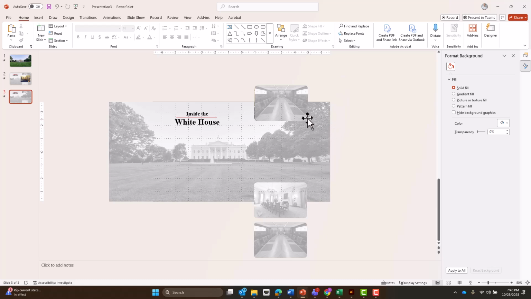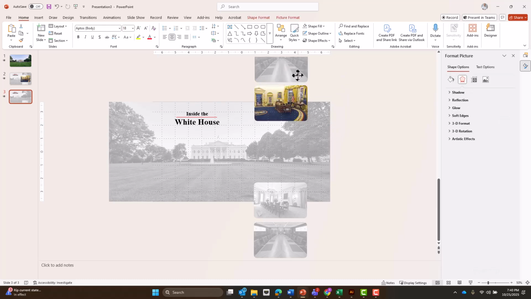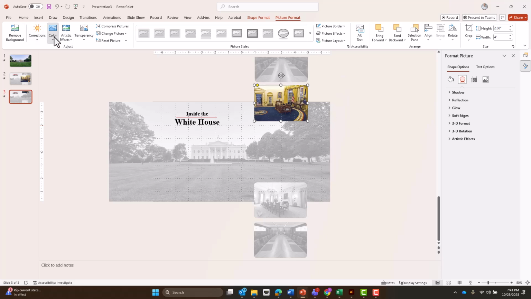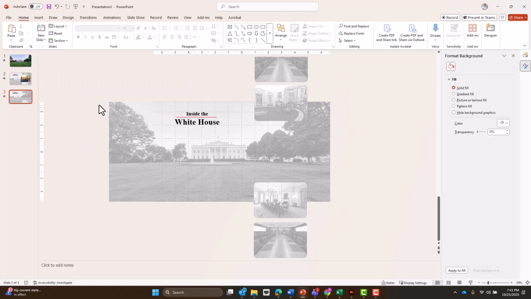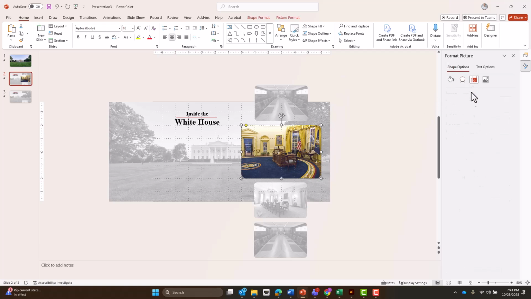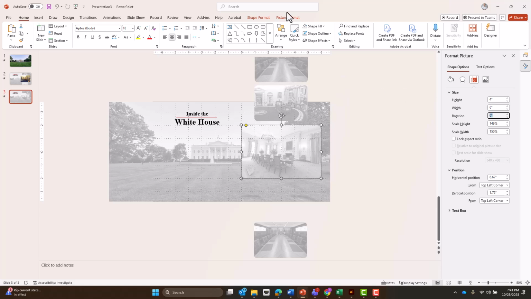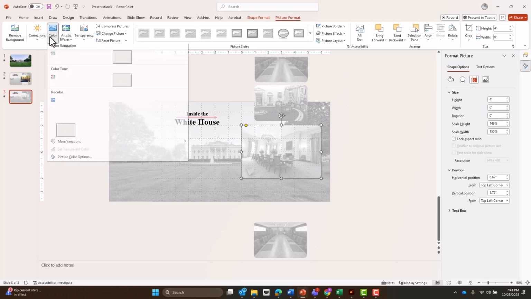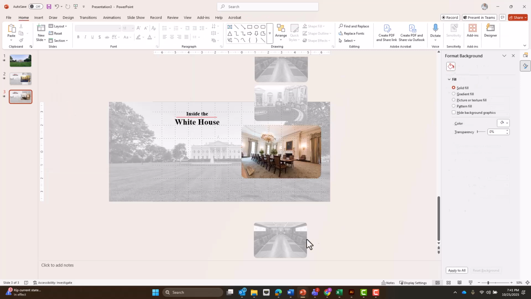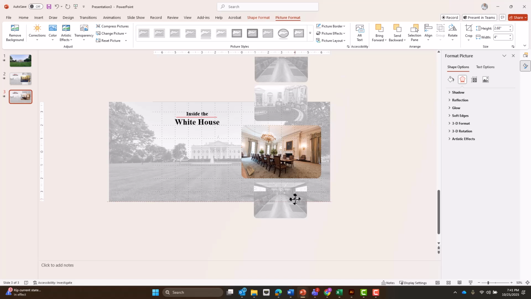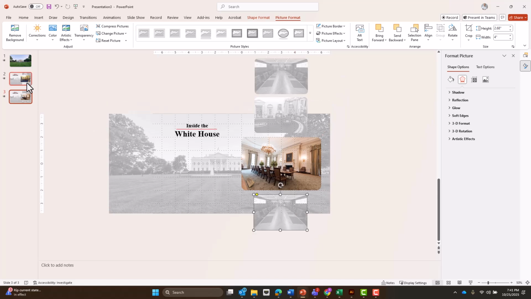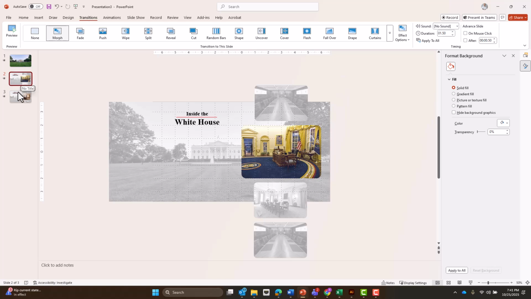Great. Now I can move the original image up into that position to animate that out, and I can add that color effect to this image. Now I can go to the previous slide to get the size position coordinates again, 6.67 and 1.75. And again, I can adjust that size. Now we're going to go back to Picture Format, and we're going to remove the color effect and move my final image into place. And now let's preview this transition, the Morph transition to the next slide, and see what that looks like.